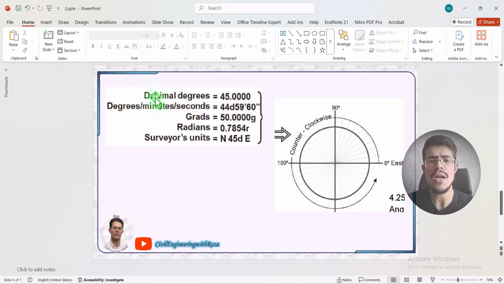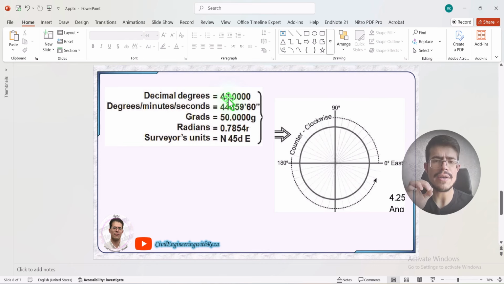As you see here, let's talk about a decimal degree, which is 45 degrees. If we consider a circle, generally in degrees it's 360 degrees. Now let's change it to degrees, minutes and seconds.